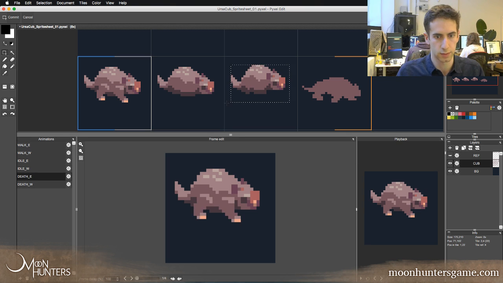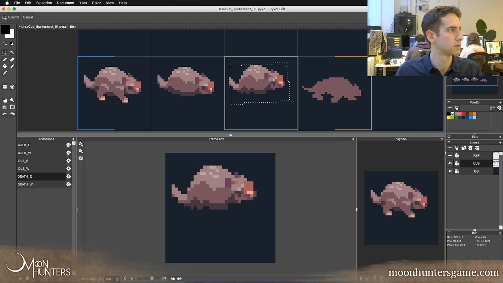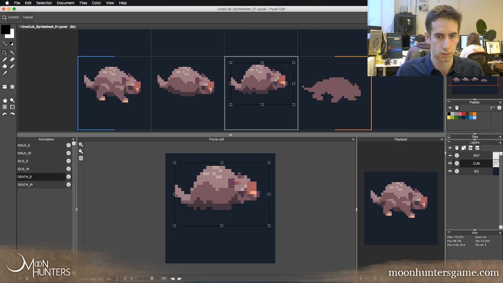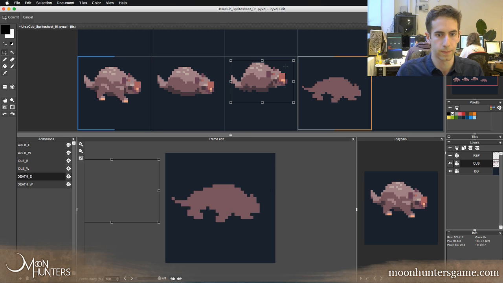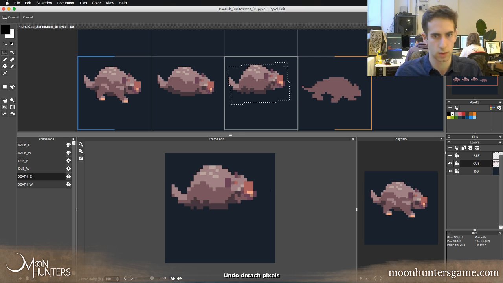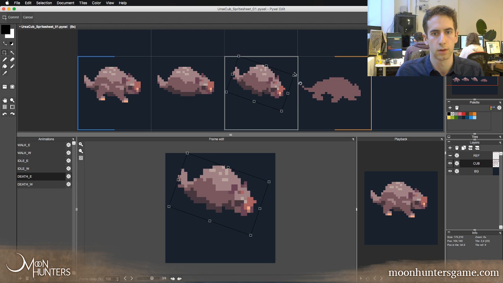Let's move that. Maybe even rotate it a bit. I'm not crazy about that rotation. What about in that direction?